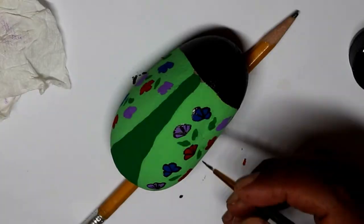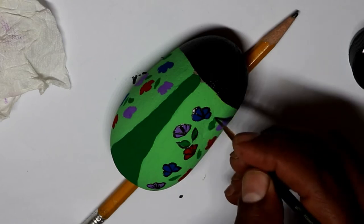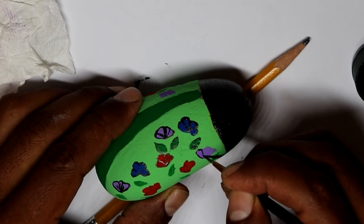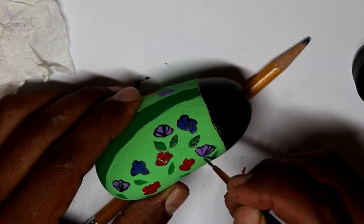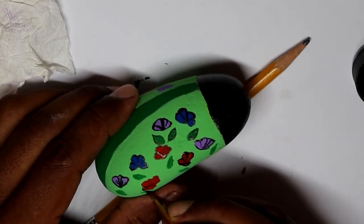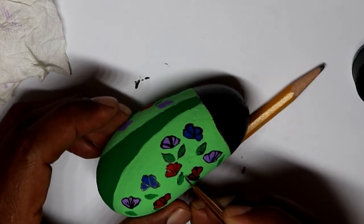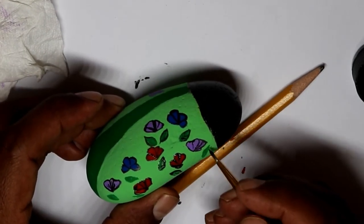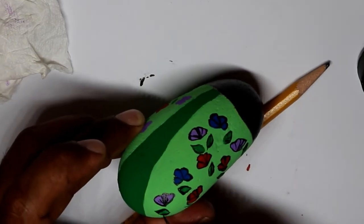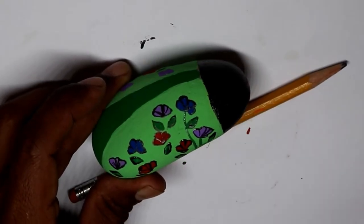And my goal is to inspire you to start painting rocks. Not only rocks, you can paint anything. You can paint on paper, you can paint on wood, on canvas, or anything, in tiles, anything that you can imagine. I want you to start creating your own art. At the beginning, it might not come out the way you exactly want, but you know what? Most of the times, the worst critic is yourself, because you always think that it's not good enough.